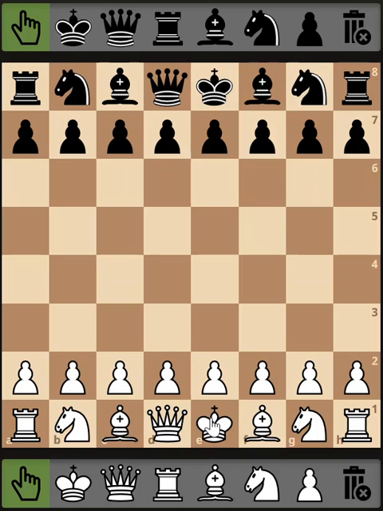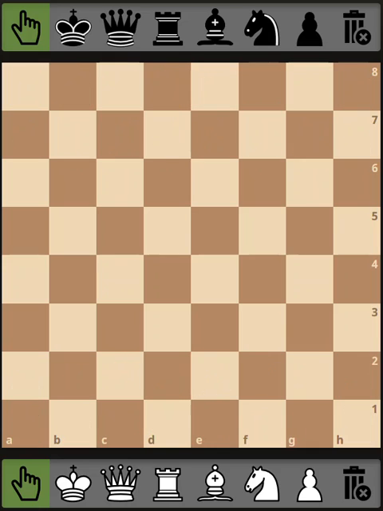Okay, so let's get used to each piece and how it moves. So I'll clear the board, and I want to start with a rook. A rook is a very simple piece to get used to. So there's a rook. It looks like a castle or part of a castle, like a tower, but it's not called a castle, it's called a rook. Now rooks move in a straight line, either horizontally or vertically, and they can go any number of squares.